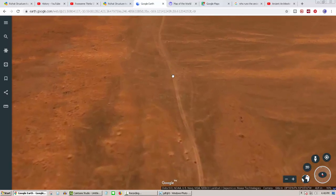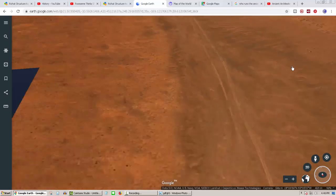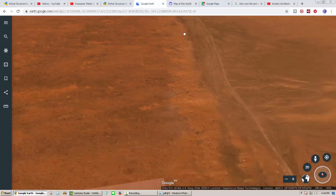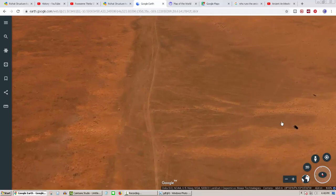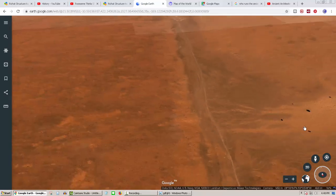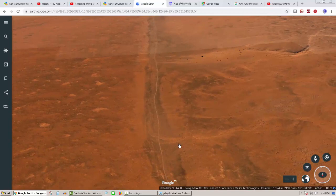Now it does get covered by the sand eventually, but honestly with this Google Maps you can still see a line over here. What's that? That's the mountain. You can still see a river floor. You know, this looks like it's sediment coming down from the mountains and kind of disrupting that. So you know, when 20,000 years passes, you have a few 100-year floods that can cover that up.